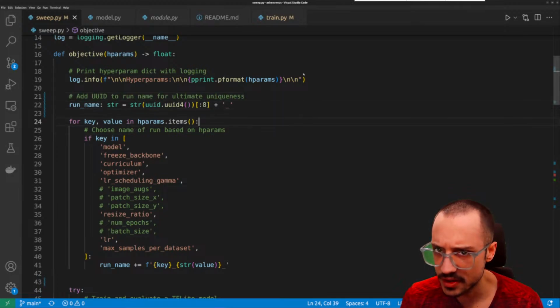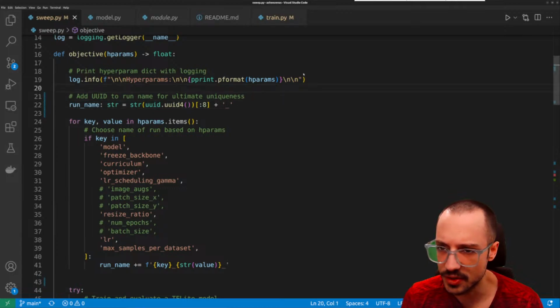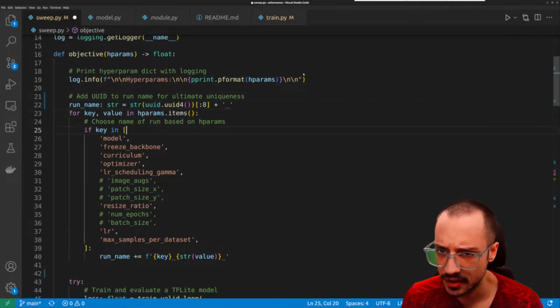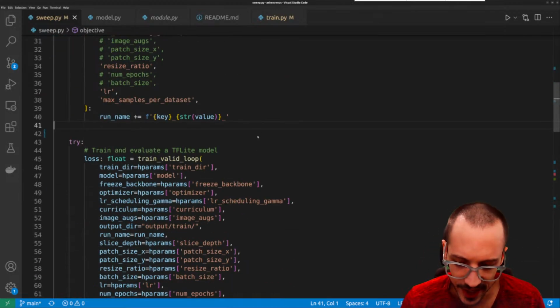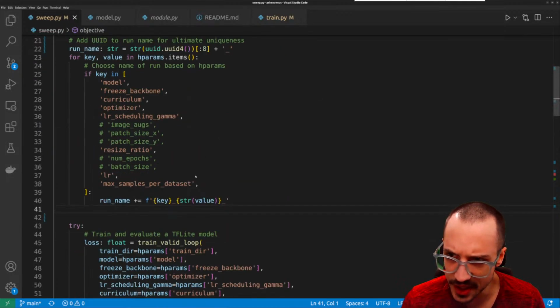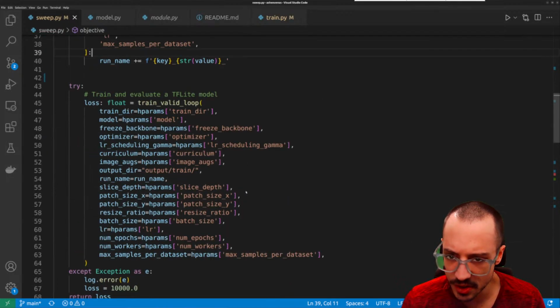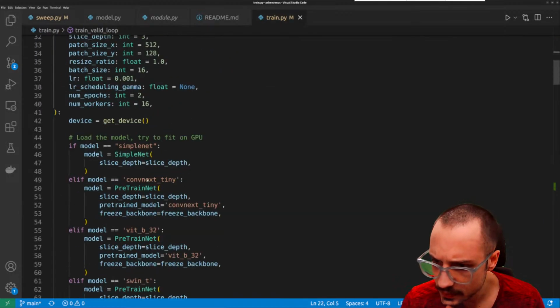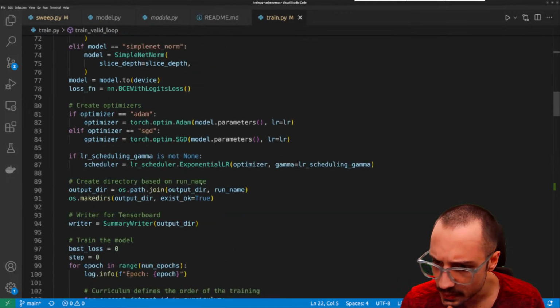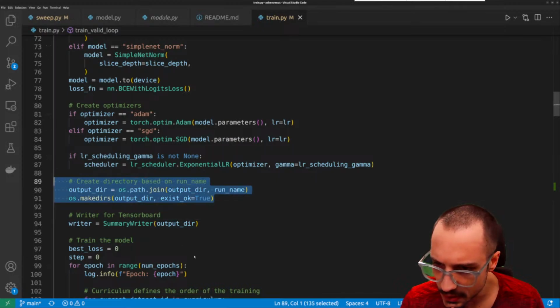And I also want to save the hyperparameter dict to a dictionary. Because the problem right now is that the file names are so large that we can't put all of the hyperparameters in here. So I think what I'm going to do is, inside this train valid loop, we have some code here that makes an output directory based on the run name.